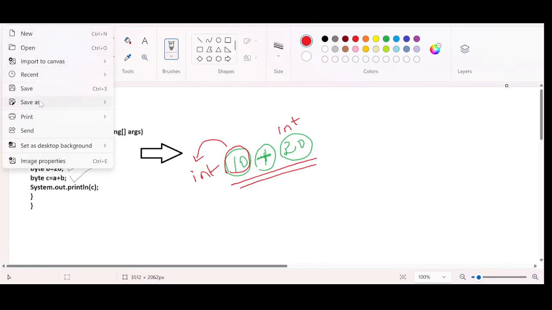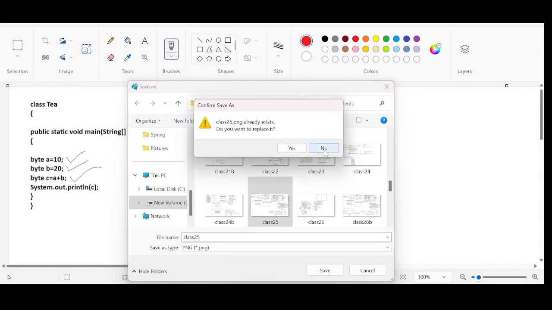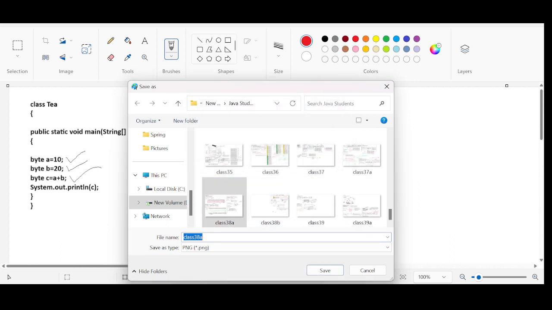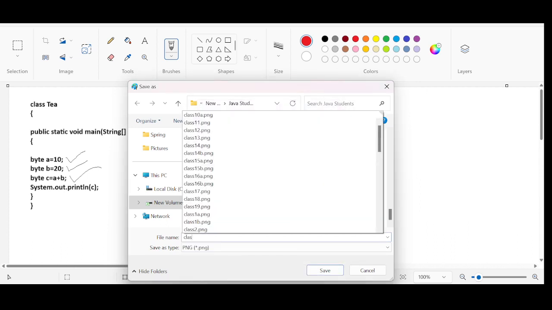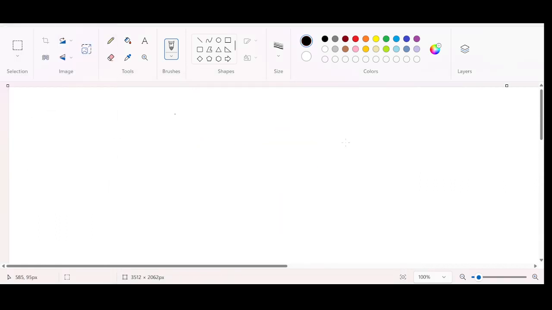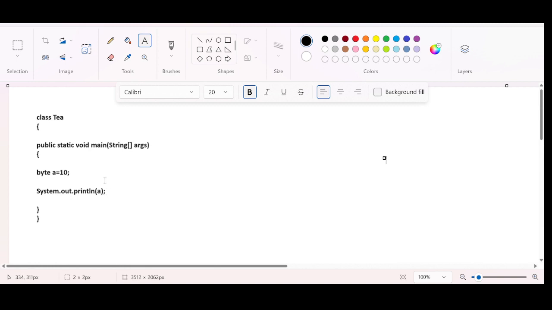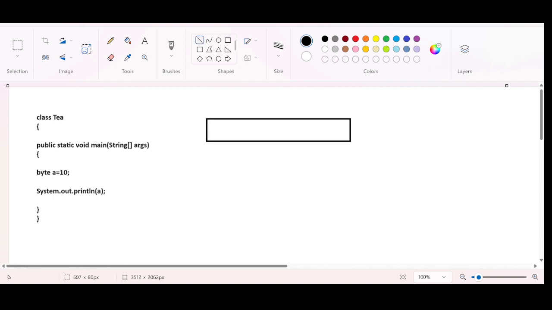Let me take the new space. Class 40. So focus here. These two questions are very important in the interview room. So this is the question. The answer is obviously 10. But before even printing the answer as 10, internally so many things will happen. We know this design already. This is what happens for the byte. So 8 bits of memory will be allocated. Let me keep this really simple.